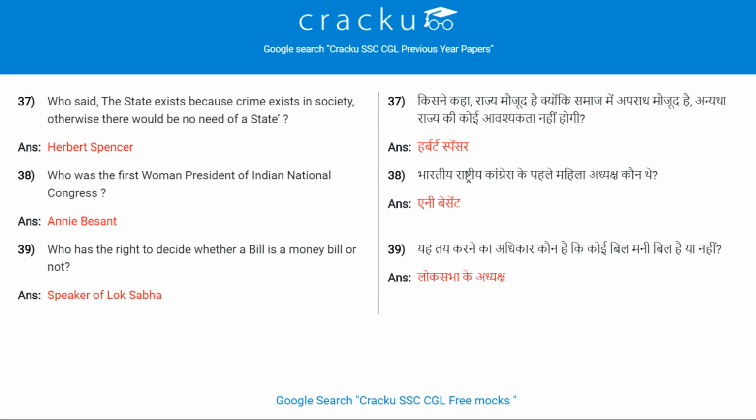Who said the state exists because crime exists in society? Otherwise, there would be no need of a state. Herbert Spencer. Who was the first woman president of Indian National Congress? Annie Besant. Who has the right to decide whether a bill is a money bill or not? Speaker of Lok Sabha.